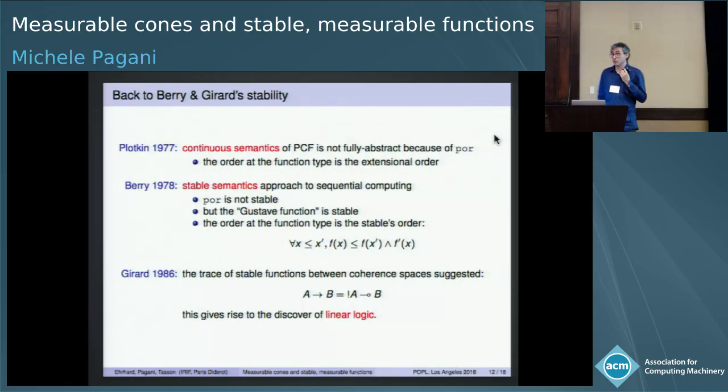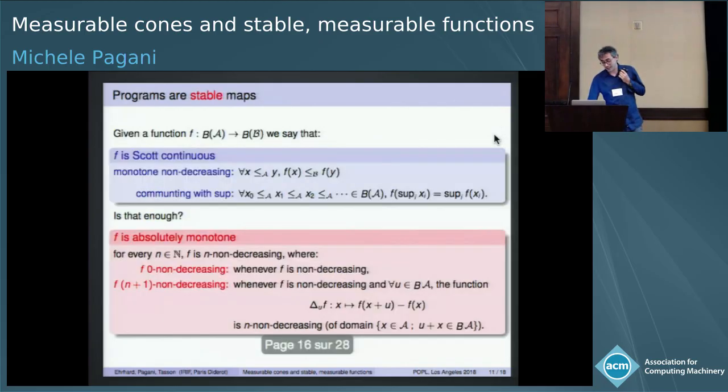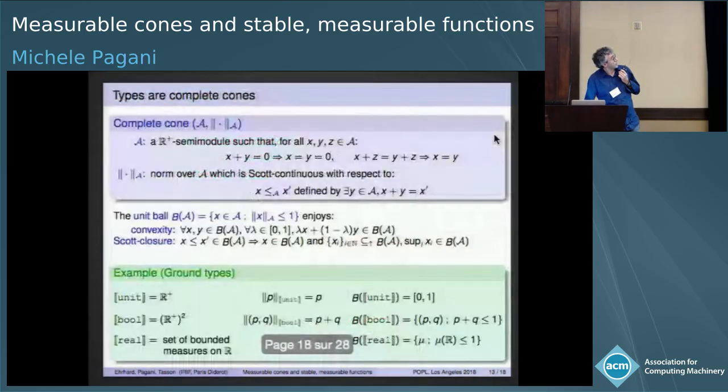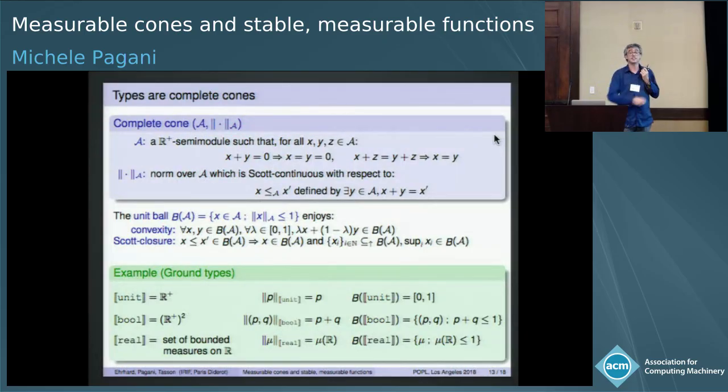No, that's a good question. I don't know how it mixes with the question about computability of the measurements or the way one wants to represent real numbers or things like that. No, not at all. One thing that I can remark is that the structure of cone, even if the definition is very simple, is very rich from a mathematical viewpoint. In particular, the norm defines a distance for which the cone is a complete metric space. So one can wonder what the distance between the points of a cone means from the computational point of view. For example, we have a distance on measures that can be interesting to study.